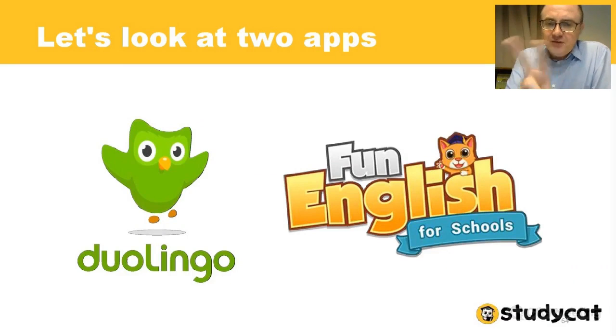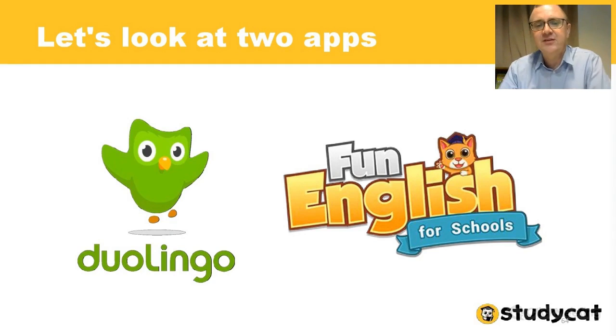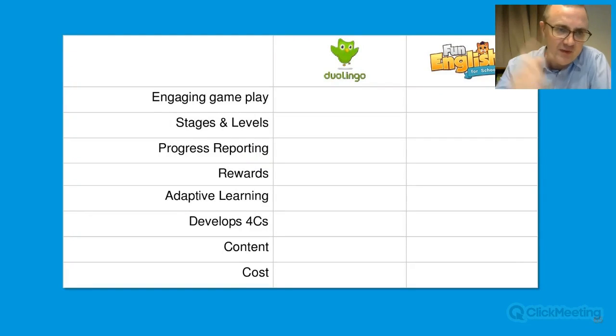So I made this, I'm going to look at 2 apps. Duolingo and Fun English. Now, I work for StudyCat and we make Fun English, but I'm not saying it's the best, and I'm actually going to be quite honest about it, okay? But I want to show it to you because I think it's a really cool bit of tech you can use in your classrooms.